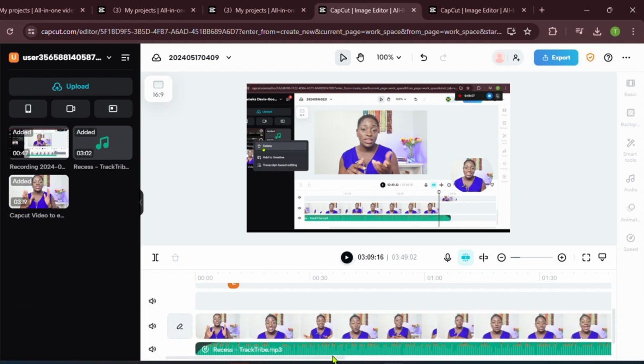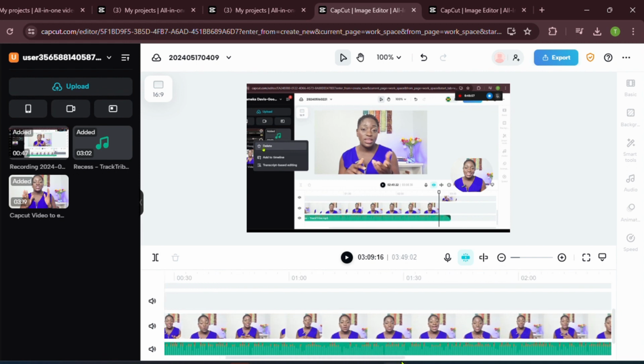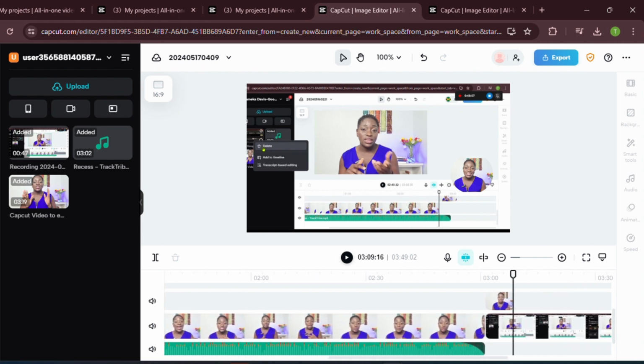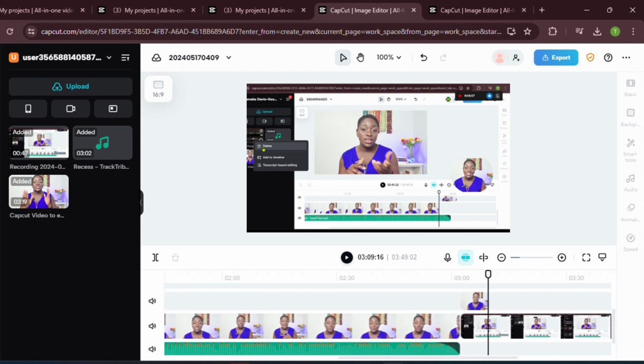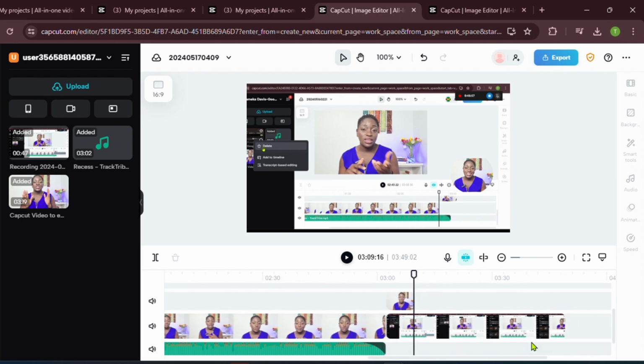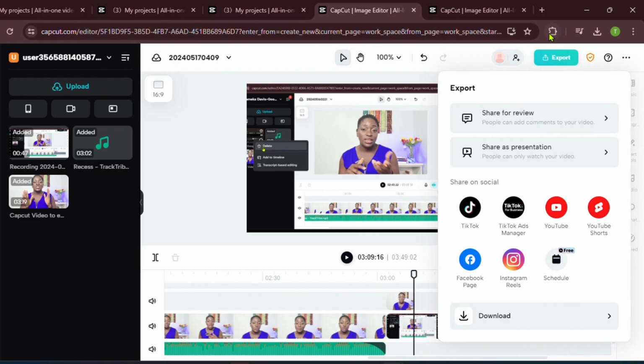First, you're going to import your video. Then you're going to adjust the aspect ratio. You're going to cut and split the video. Then you're going to frame and zoom it to how you'd want it. Edit your audio if you need to, add your text, add your style, and once that is done and your video is done, it's all done and completed. You want to export your video. So you're going to go to export.